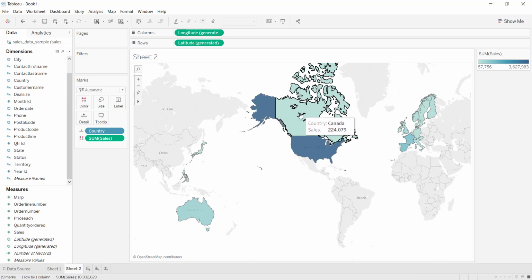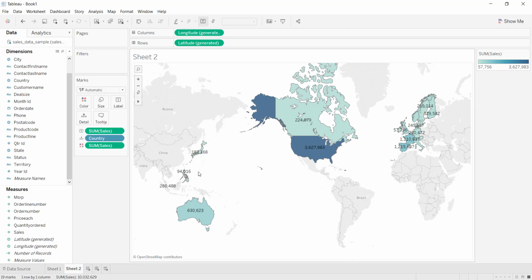It gets a color because dark blues represent the high sales, and light blues represent the low sales. So basically this is a colorful diagram of the map, but we actually want a value. We want to see the values there. Yes, we can hover the mouse cursor to see that, but we want the exact value. So we simply drag sales and put it on label. So these are all the sales, how much sales we have got from the countries, like 188, 288, 630. So basically this is a simple map generation from simple data.